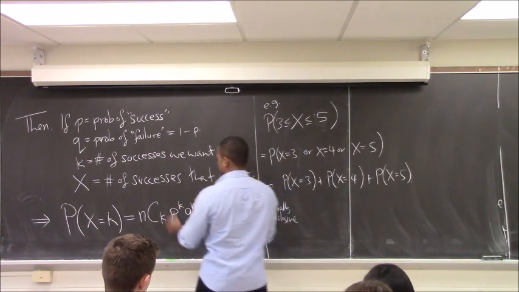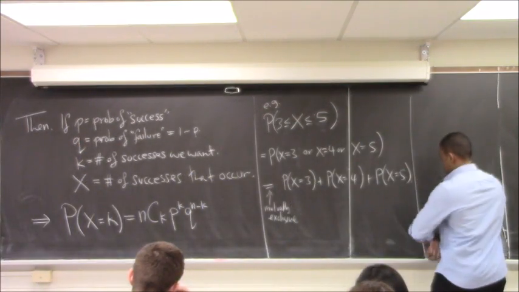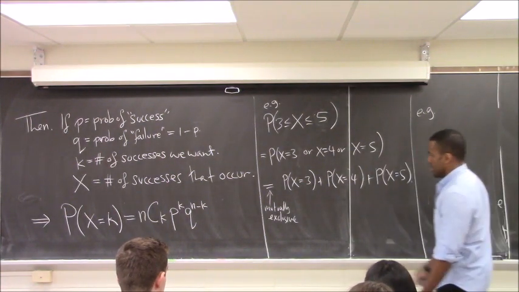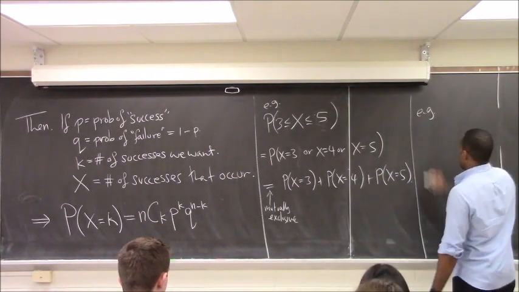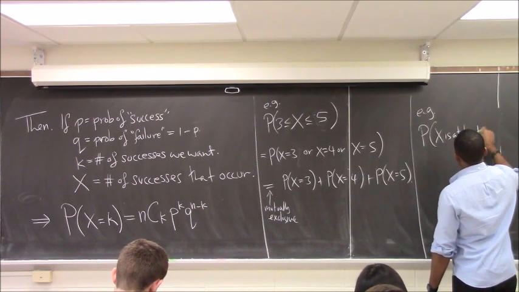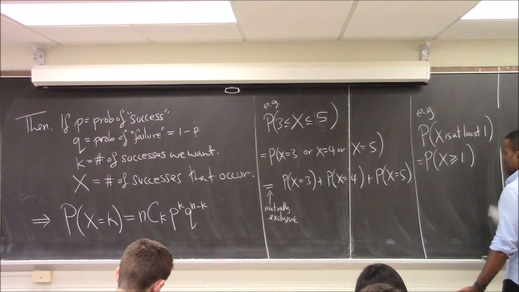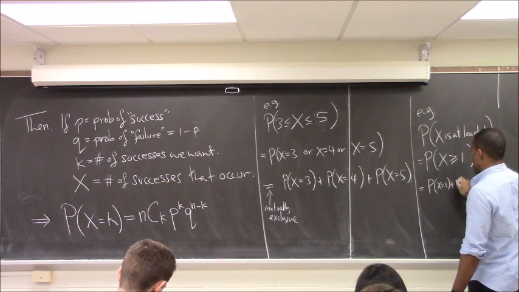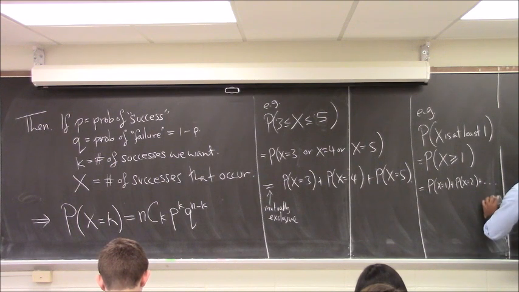And for each of these, I can use this formula. If I had another situation, and after this, what I want you guys to do is actually attempt problem 7 and come to the answers tomorrow, and then we'll move on from that. If I want the probability that X is at least 1, that is just the probability that X is greater than or equal to 1. That's what at least means. By this idea, that means that's the probability that X equals 1 plus the probability that X equals 2 plus, and that could go on for a long time depending on how big N is.